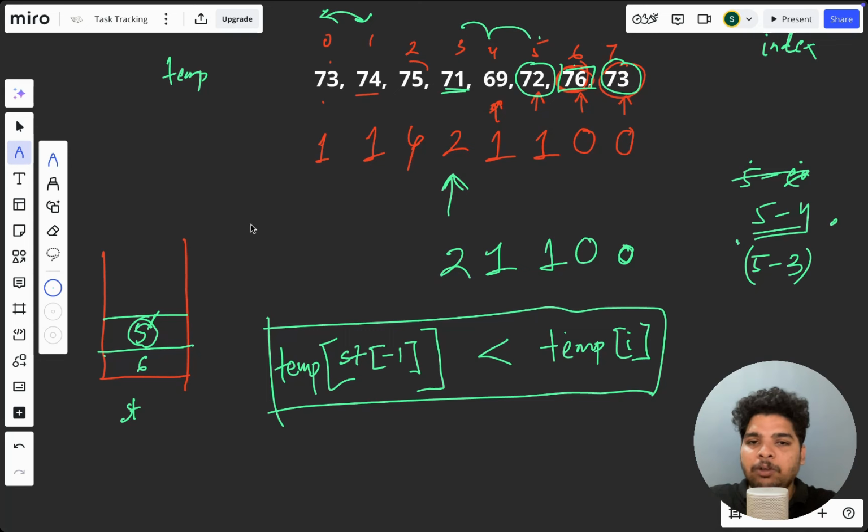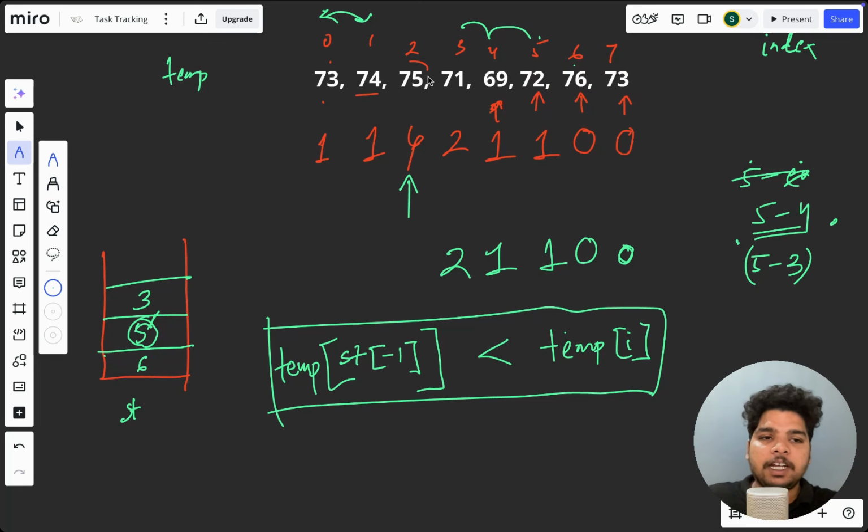Now we push 3 here. Then we move to the next element. What is our next element? 2, right? Now we check the peak. The peak is 3, so we compare 71 with 75. Is 71 less than 75? Yes, right?